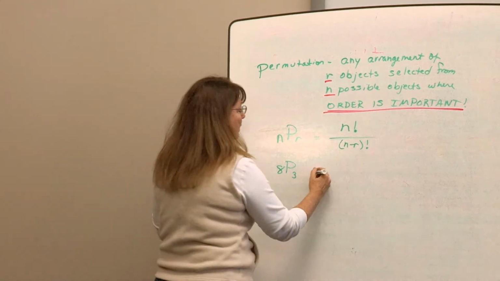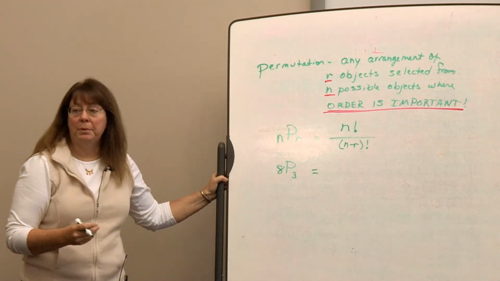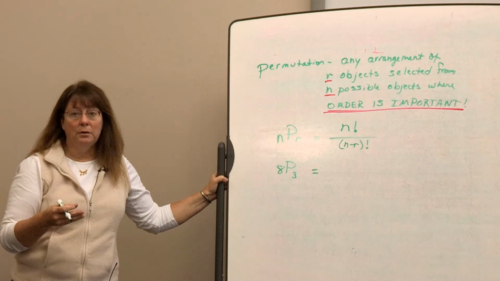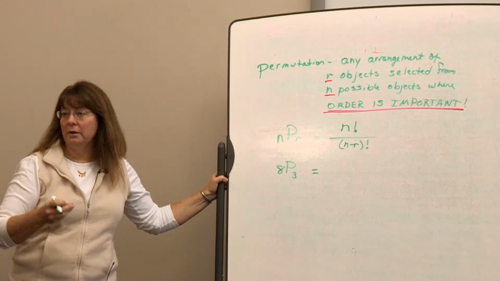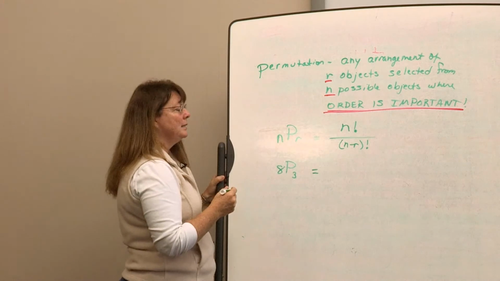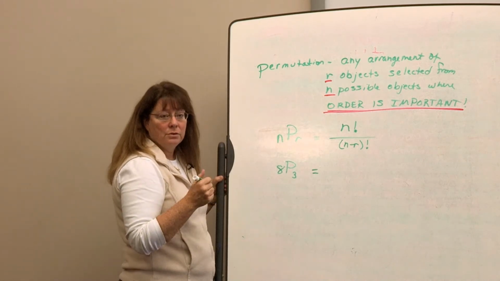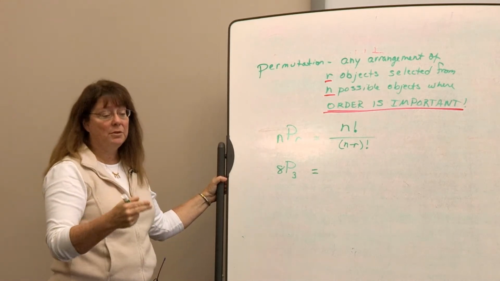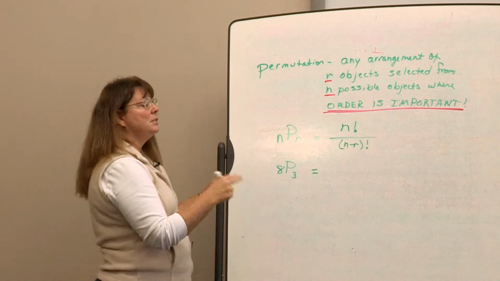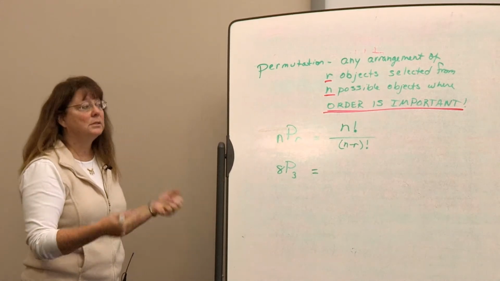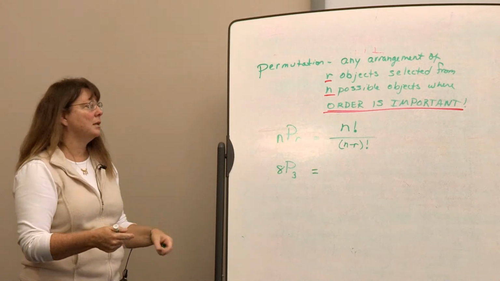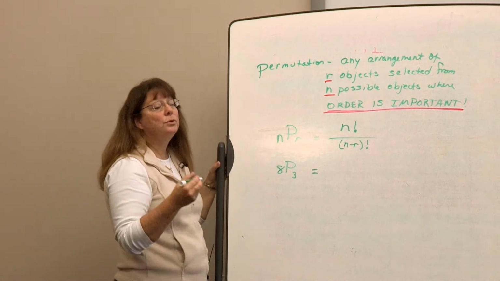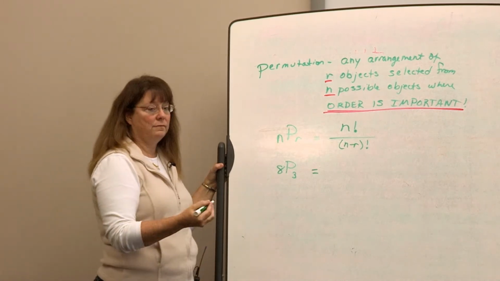We have a total of 8 items, and we need to pick 3. So this problem might have been one where you had 8 runners, cross country, and they are going to count the first 3. You've got gold, silver, bronze. Order is important to those people. They want to come in first, or second, or third, but their placement is important. So first, second, and third place are the ones that are going to get the medals. My order is important, so I want to see how many different possible combinations there are for who could come in first, who could come in second, and who could come in third out of those 8 runners.